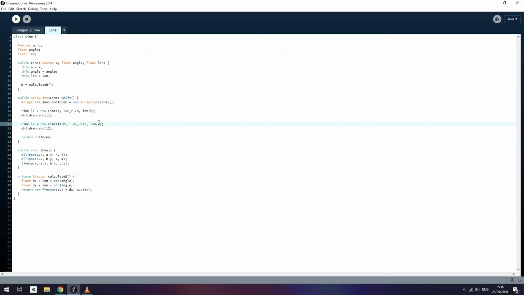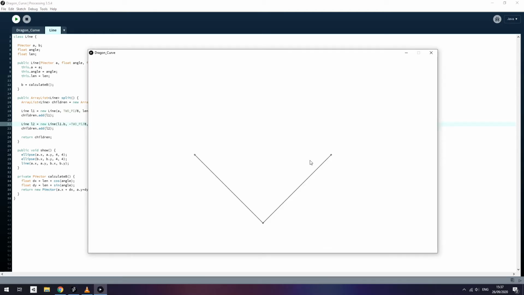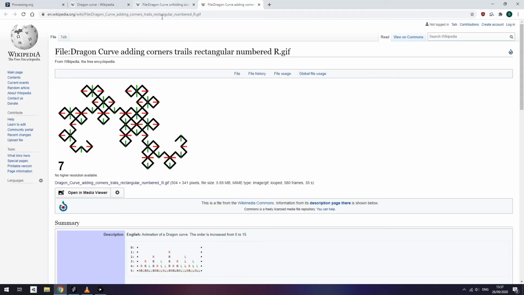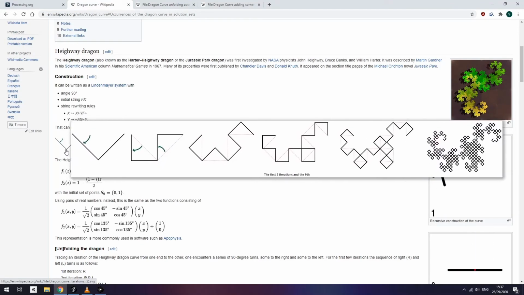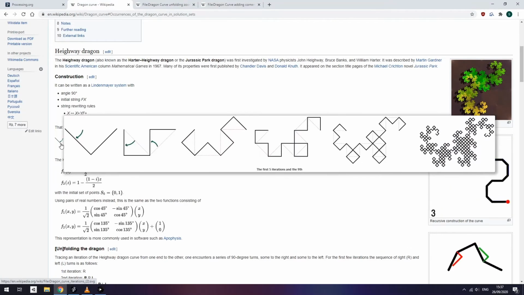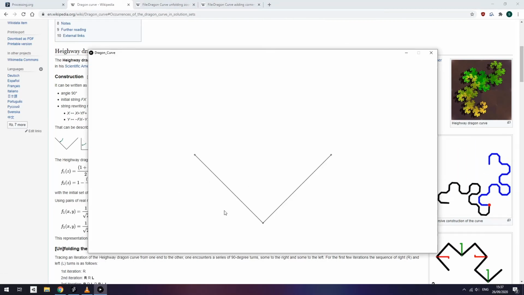Currently we are halving, but what we need to do is scale it by 1 over the square root of 2. Simple Pythagoras. Exercise for the reader. So now if we run that again, these endpoints stay exactly where they are, and we get the first iteration of the curve, I believe. If we look here, I don't know if this is the first or the second iteration, but it's going well.